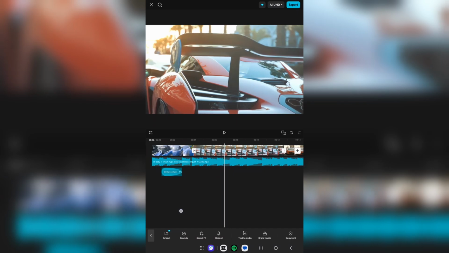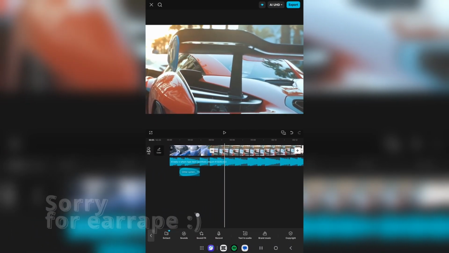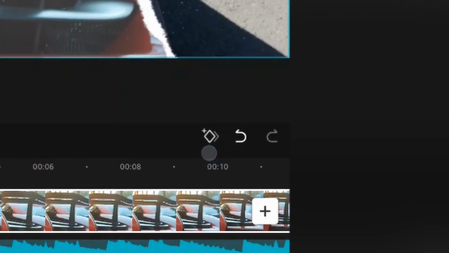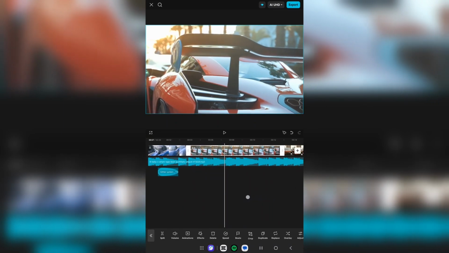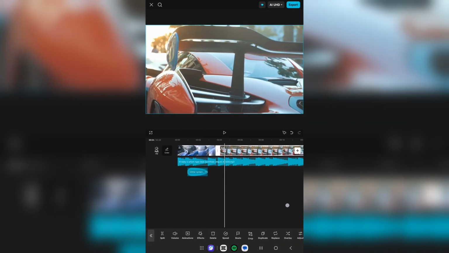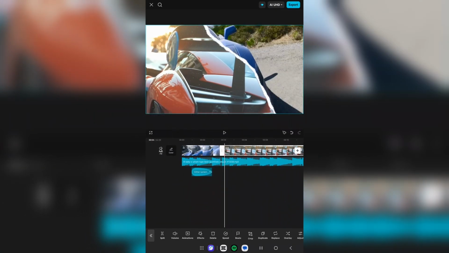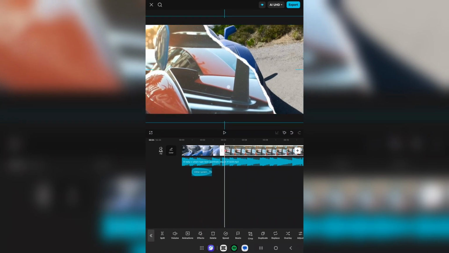Alright, now I'm gonna show you how you can create your own movements. The video is moving a lot slower here. We can make it move a lot faster. This button right here is called a keyframe. With keyframes we can create our own movements on the timeline, on the video. So for this video, we want this to move out a lot faster. We're gonna go to the end of the clip and add a keyframe right here. Then we are gonna select the clip and just zoom in a lot more into the video.